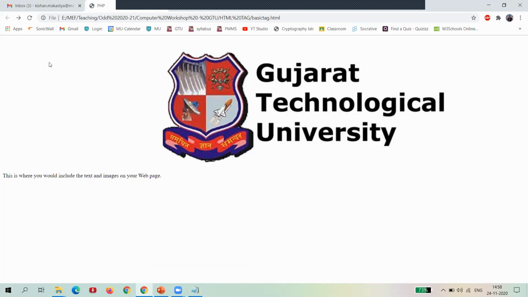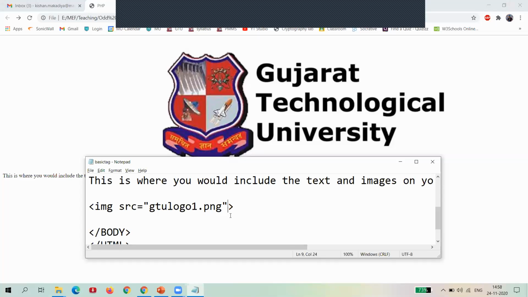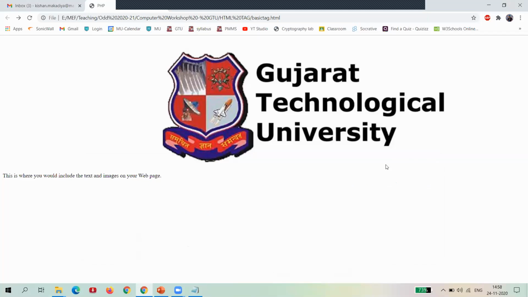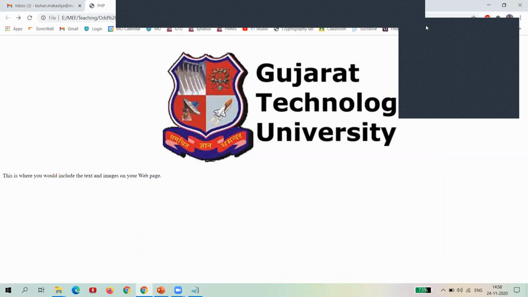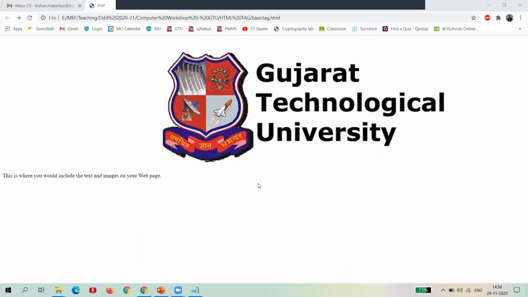Again, if you represent the image on the left-hand side or right-hand side corner, we will see all those attributes in our next lab session. Don't worry, we also have properties of the image tag. And by end of the day, I will upload the PPT in your e-content, so you can easily access that PPT.